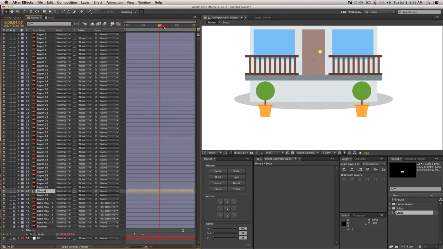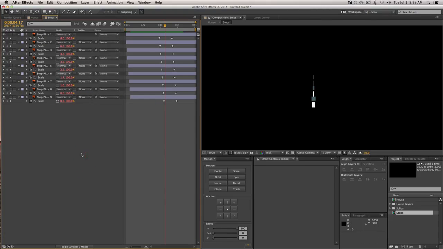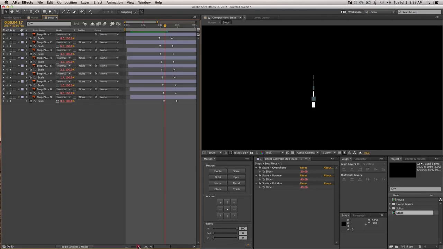I'm probably going to want these steps to come in actually earlier, and one of the nice things is when you have a pre-comp like we just did, I can actually easily, let's see, as this house is coming up, I can just drag this pre-comp over until I'm happy with when my animation is happening. So just like that, and then I might have to click into my composition for this and just make it longer since I dragged it over. So I'll just make this like 18 seconds, and that's Command K to bring up that menu. And yeah, so that's perfect.